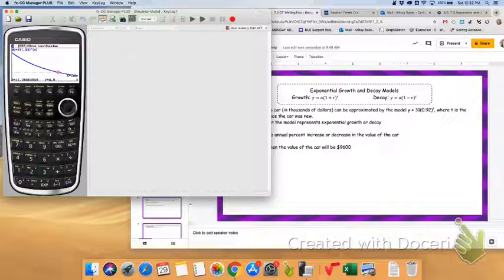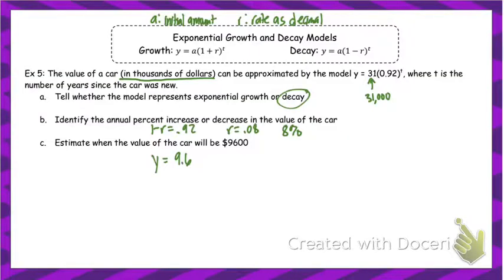The other option, and this is an option if you have a TI that you'll probably want to use, if I go back to my equation, what I also can do is plug in my Y value into Y2. And then what I'm looking for is just the intersection of those 2 points. So I can do GSolve and intersect, and that will also give me that X value. Now this is a good option if your problem can have more than one solution. In this case, we're only going to have one answer, but later on, maybe when you do your trig graphs in pre-cal, you may see multiple answers, and this might be an easier method for you so that you can see more than one. All right, so we plugged in 9.6 for Y, and that gave us an X value of about 14, so it'd be about 14 years later.